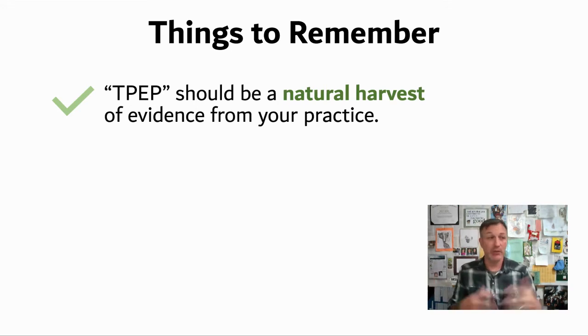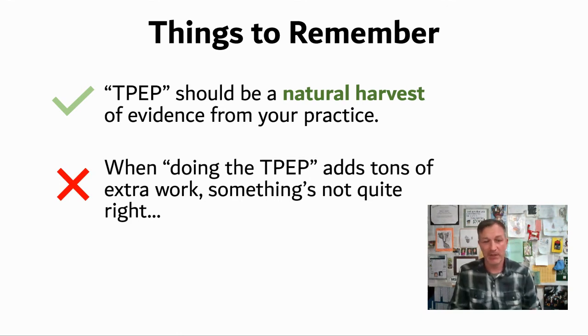The conversation is really where a lot of this takes place, which ties to that second thing to remember. TPEP, whatever we want to call it, it should be a natural harvest of evidence from our practice. And that term natural harvest I stole from WEA training by Scott Poirier about what we just already do and how do we use that to examine our work. If we get to a place where doing TPEP feels like it's adding a ton of extra work, whether you're an evaluator or a teacher, we need to re-examine how we're implementing, because the intent is not that this is a whole nother job layered on top of our job. The intent is that this is an opportunity for us to examine the work we're already doing. And that might mean refining and improving our work, but it shouldn't mean a whole bunch of extra work.